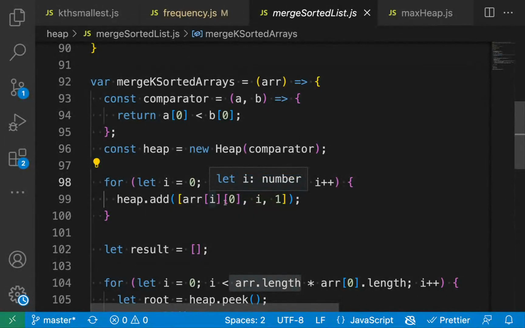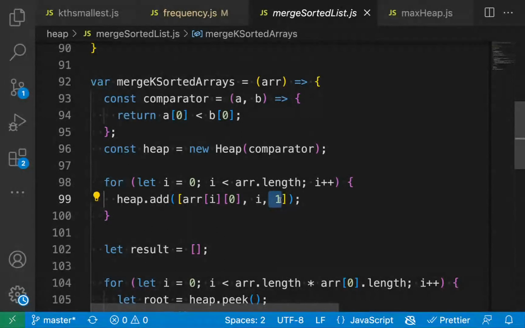You can see 0,0, 1,0, and then 2,0. Only the first column we are inserting, and the second argument is the row number, and the third argument is the next index.